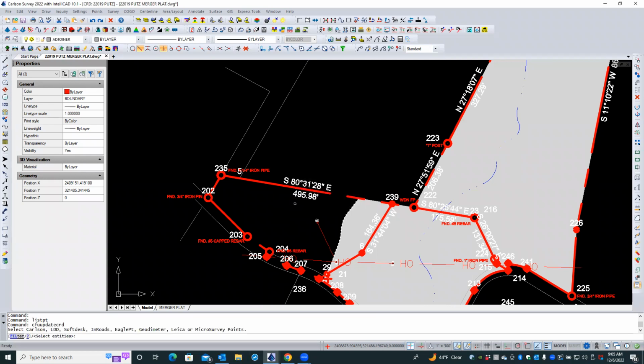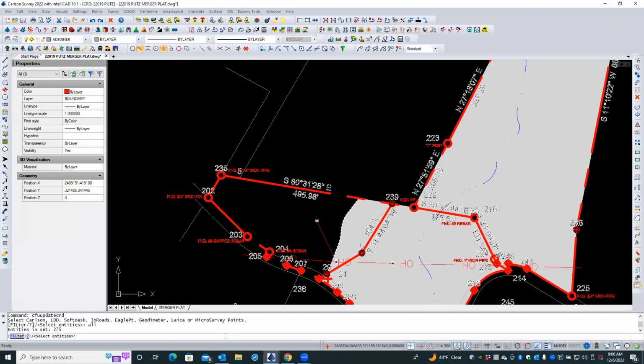Then it says select any Carlson, Land Development Desktop, Softdesk, InRoads, Eagle Point, Geometer, Leica, or MicroSurvey points. You can just type ALL and hit enter, and that gets everything in the drawing. Then hit enter to finish the selection.